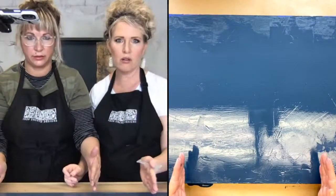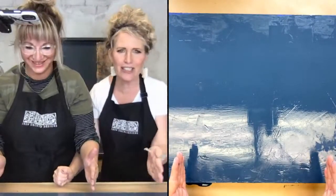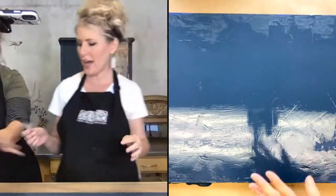No, it's right here. Oh, that's your hand. I was like, no, my hand is right there. So it's right here. Right there. That's very limited, so I'm just going to do the areas you guys can see. Do you want to trade places so that you can work from here and there?